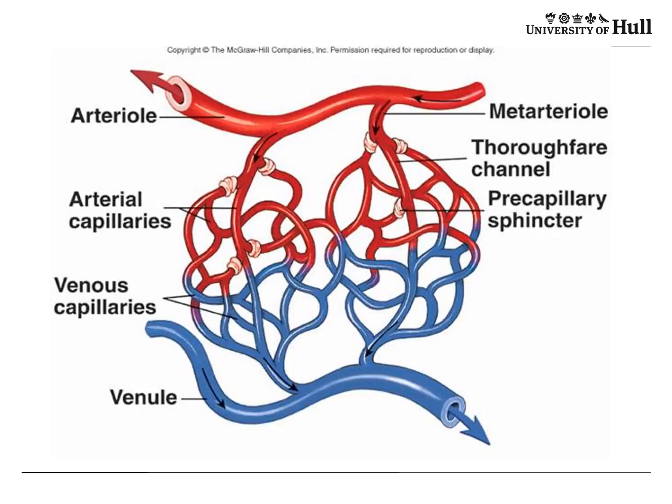We can see that there are small rings of muscle on the arterial side called precapillary sphincters. These play a part in distributing blood around the body. For example, when we're hot or when we're cold, they can open or close to allow blood to come to the surface of the body or retain it in the centre of the body. But we'll come back to looking at that mechanism in a later session.